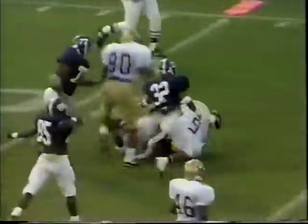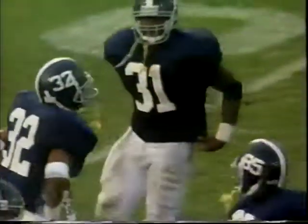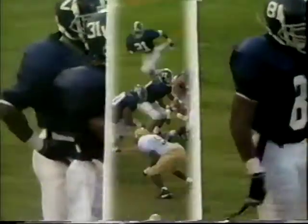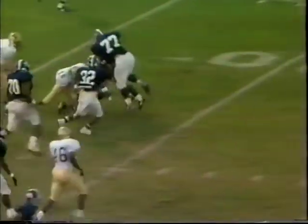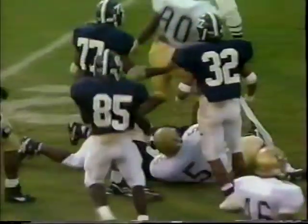And they try to go with a running game straight ahead. And they're still on their feet, and what a great carry by Holmes as he gets the first down. Oh, my! Chad Holmes, to the applause of this crowd, has just gotten his club out of a deep hole on a third down and 14 with a nice 18-yard run. You're seeing a team with a lot of personal pride. They're doing nothing but trying to get out of that hole, make sure that their hopes and their chances don't die here at the beginning of the fourth quarter. Great run by Chad Holmes.